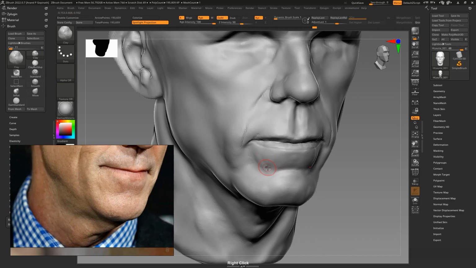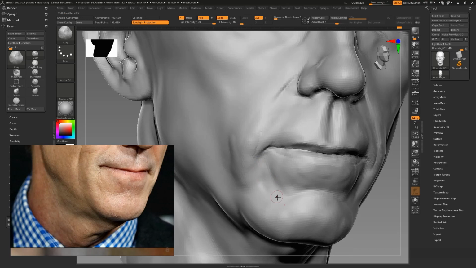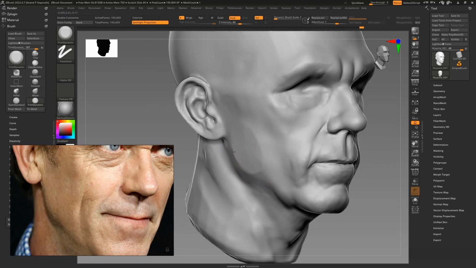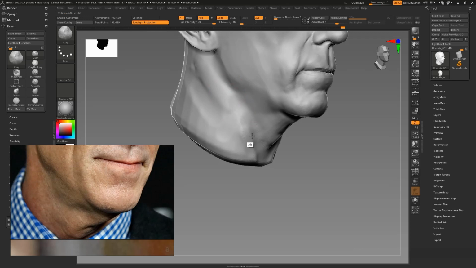I know reference photographs can look really different from each other, but you can rely on them to a large extent because the bone structure is usually going to be exactly the same unless the photographs were taken maybe half a century apart or something. Of course, you'll need to make allowances for the lighting, the expression, and the state of the subject's grooming.